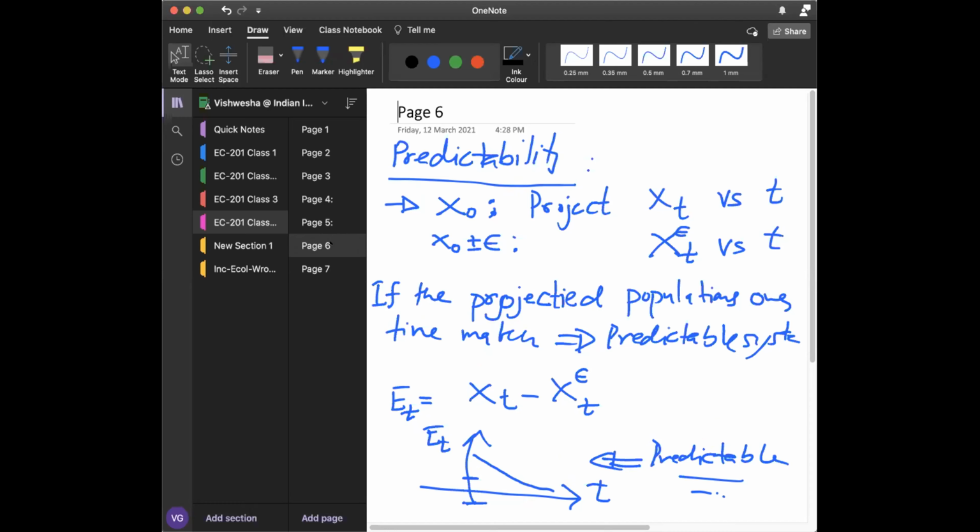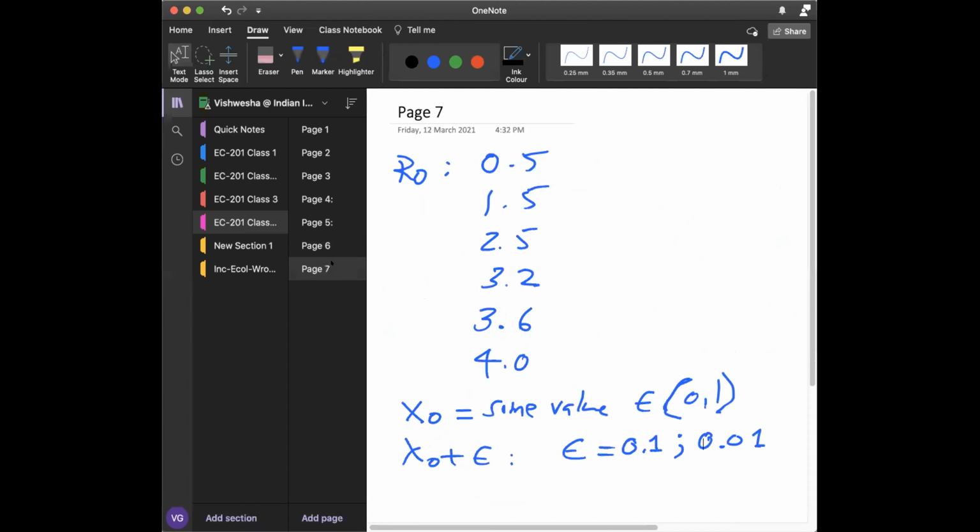But you can actually reduce epsilon even further if you like. Can you go to the page where you have the R values? Yeah, here. I think I have too many R values. You can actually use a few.